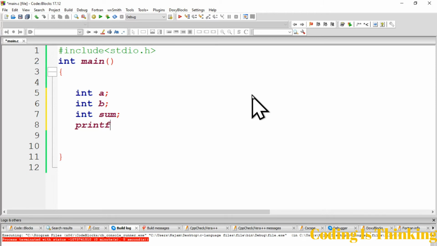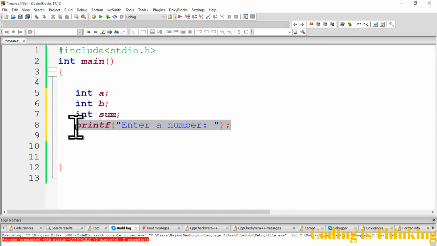One statement we want from the user: printf("Enter a number"); And now this statement just shows the message of enter a number in the console to the user.